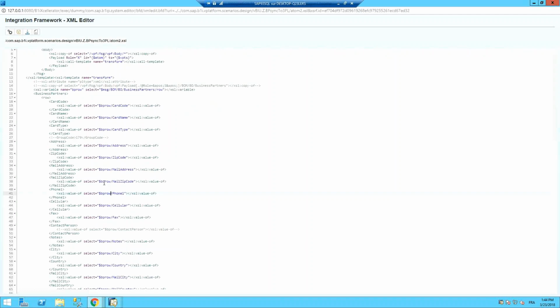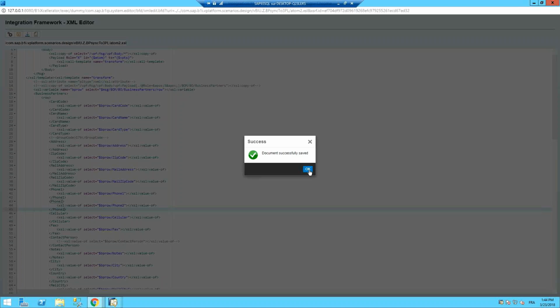phone 2, phone 1 here, just take this block, copy it over here, and let's call this phone 2. Just save this back.